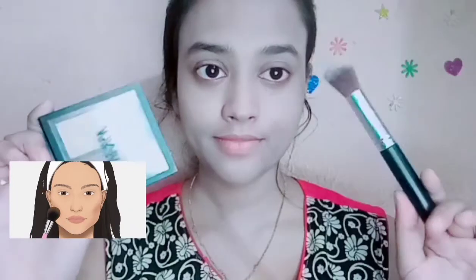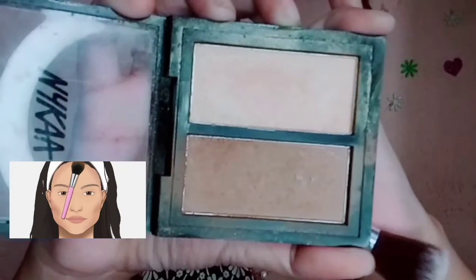And after this blending of foundation, she is using a bronzer. I don't have a bronzer, so I'm using my Nika contour, and this has a little bit of yellowish undertone. So I'm using this to contour my face, just to swipe over all your face, on your cheeks, on your jawline, and that will be enough. And if you have a big forehead like me and her, you can use it on your forehead as well, but just to swipe, guys.